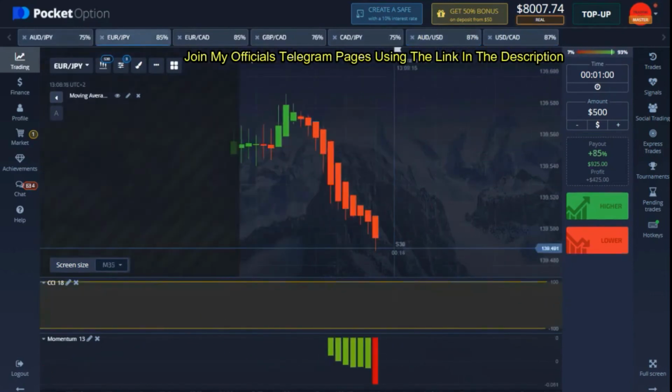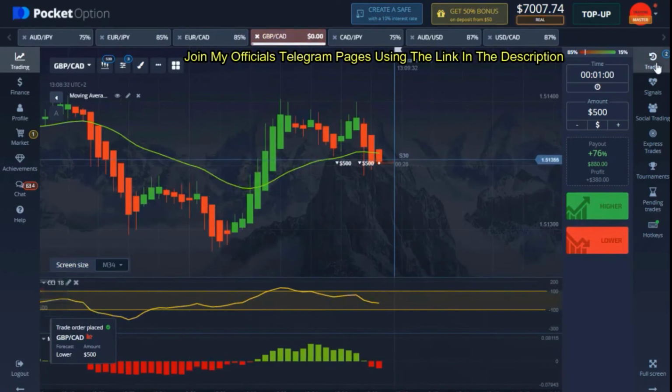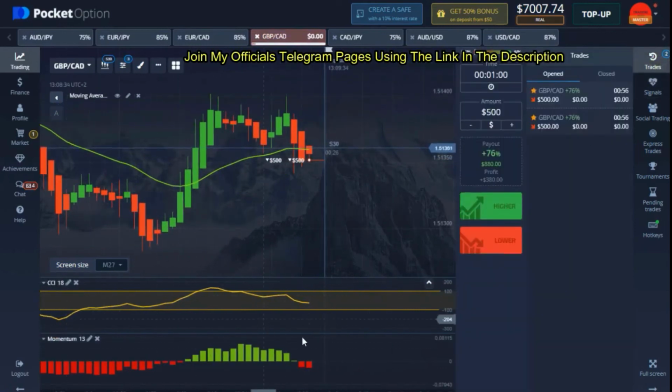All right. Okay guys, a good moment here. I'm going to enter a trade on this one. So as you can see, our CCI is following the trend. It's heading up right on this position. The momentum changed color, so that's the reason why I was confident that the market is definitely coming down. If you check our moving average, it's heading up here and following the trend to come up.